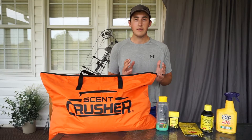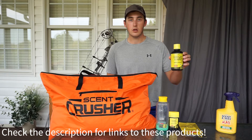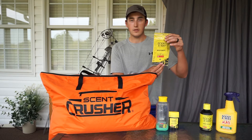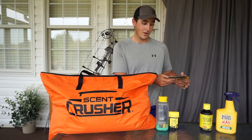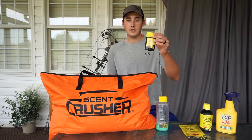First, and I think the most important, is what you wash your clothes with. I use this Scent Away laundry detergent — it works well, it's what I've been using lately and I like it. I also picked up these Scent Away dryer sheets; I like these a lot as well and I've been running those too.